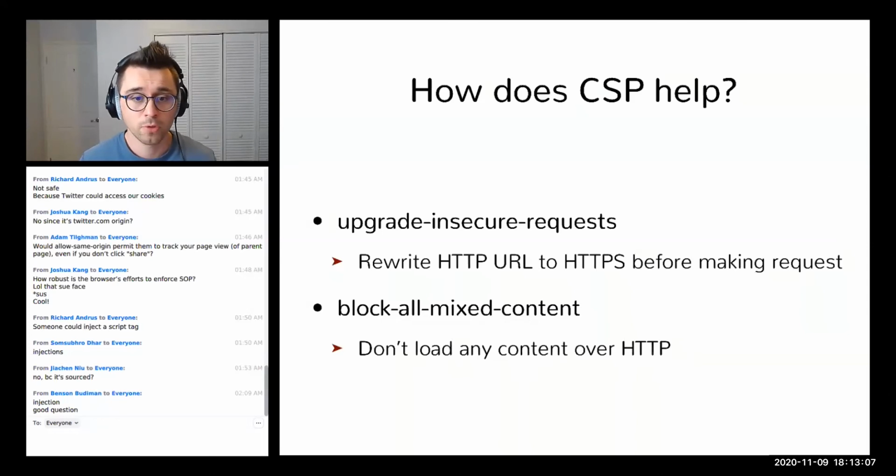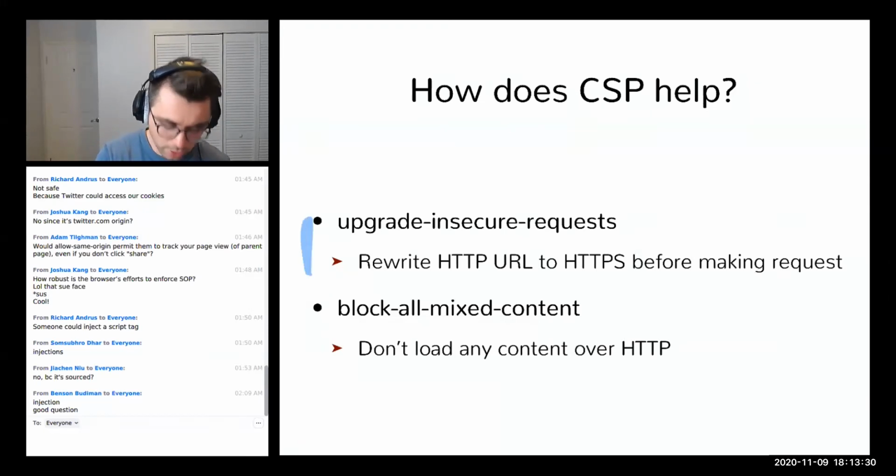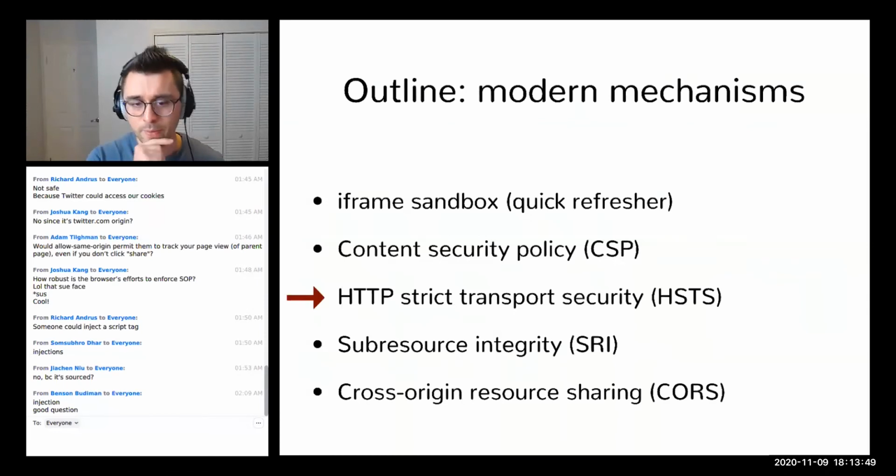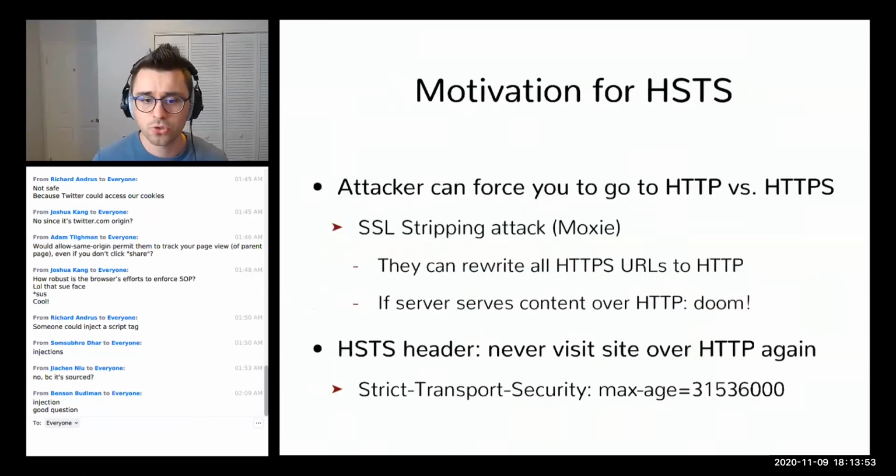And if you think that you've gotten your rewrites correct, right? So you're not expecting your page to have any HTTP URLs, then you can instead specify block-all-mixed-content, and that would basically disallow the browser from loading any content over HTTP, which is essentially what we want, right? So the first one is essentially one way to help you migrate your web app automatically by taking advantage of the browser doing something on your behalf. The other one is, I finished my migration. Now please don't load anything over HTTP because everything should be over HTTPS from my web server. And we can make this stronger by essentially telling the browser to only load things over HTTPS from this point on, in the future, right?